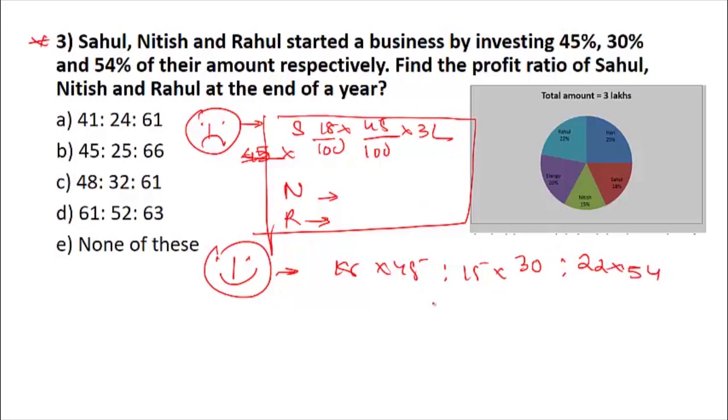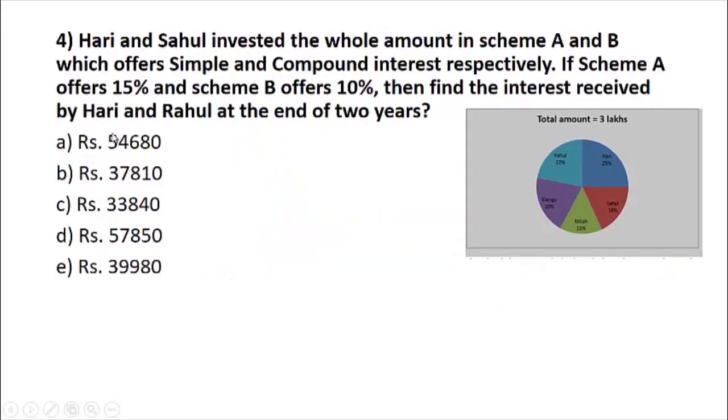Okay, so let us solve this problem. How many times will it go? It will be divided by 3. This will go 6 times, this will go 5 times, this will go 1 2 5 6 7 8, 18. Let us do further. It will go by 3 2 times, that will be 10 times, that will be 6 times. So this will be 1, this will be 5, and this will be 3. So the value will be 45 is to 25 is to 66. Where do we have this? It is in B. So you can see how in a simple manner we have to solve this problem.